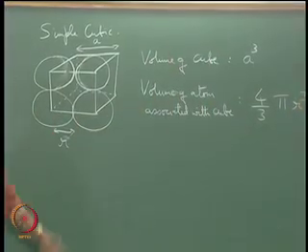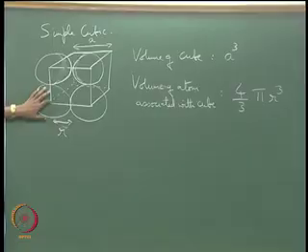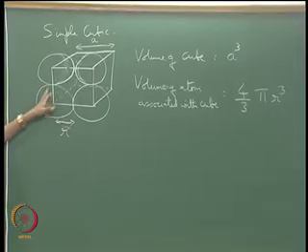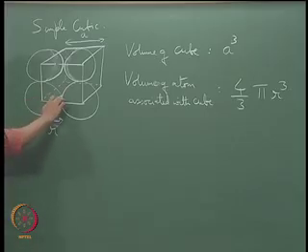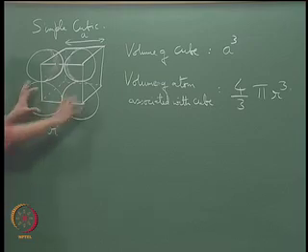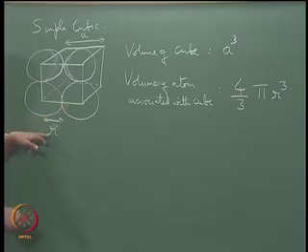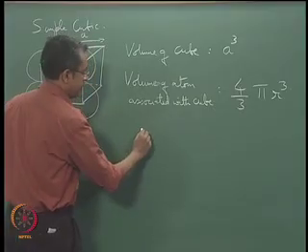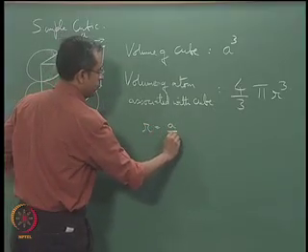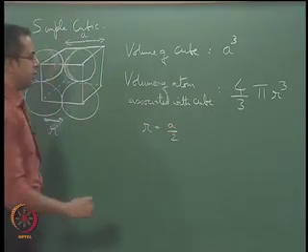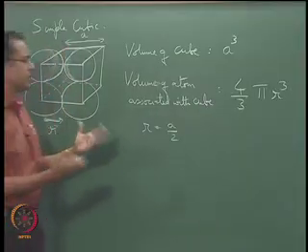So 4/3 pi r cubed is the volume of one single sphere; we will assume the atoms are all spherical. Given that the dimensions of this cube relate to the dimensions of the atoms such that the atoms just about touch each other when they make this cube, we see that r is simply a/2. So therefore r equals a/2.